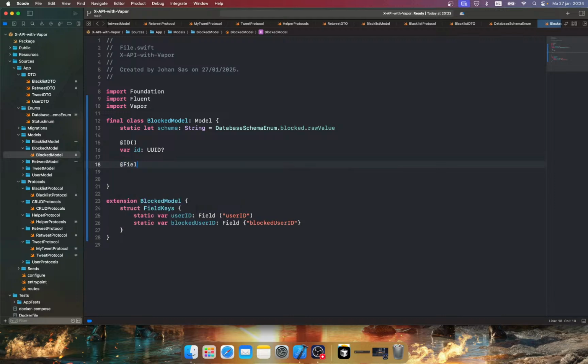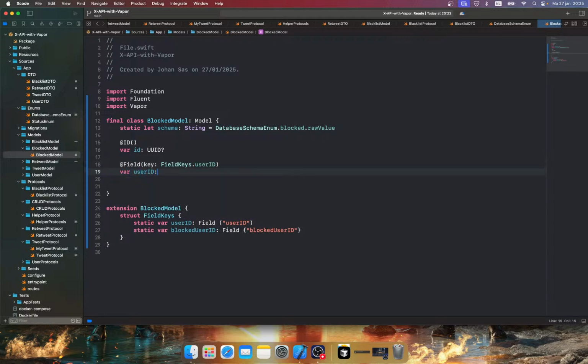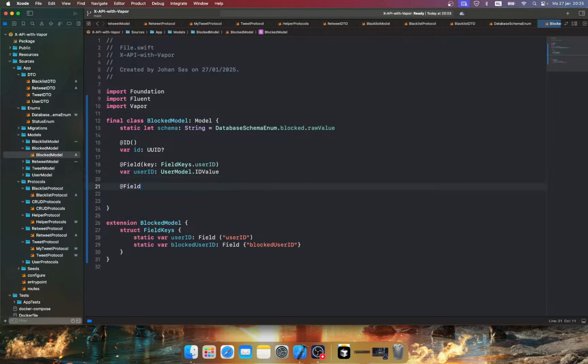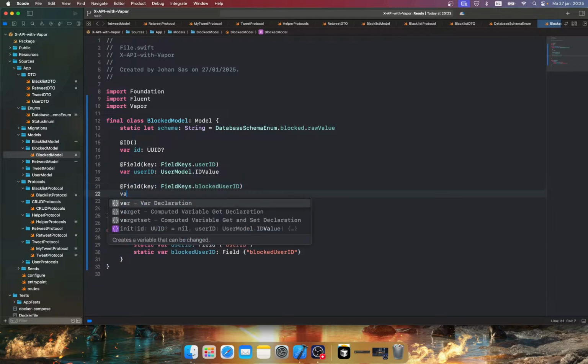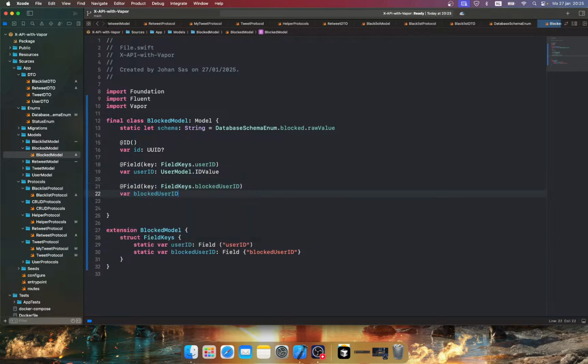So we can say add field key. The key is going to be FieldKeys.userID, var userID, and userID is going to be of UserModel.IDValue, add field key, FieldKeys.blockedUserID, var blockedUserID is going to be of UserModel.IDValue.